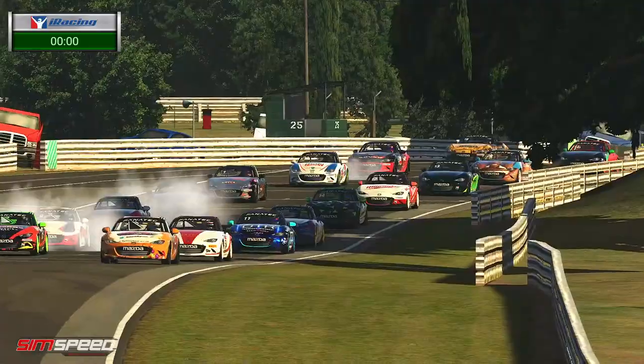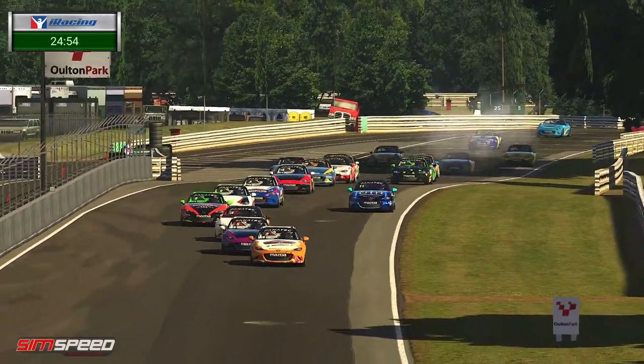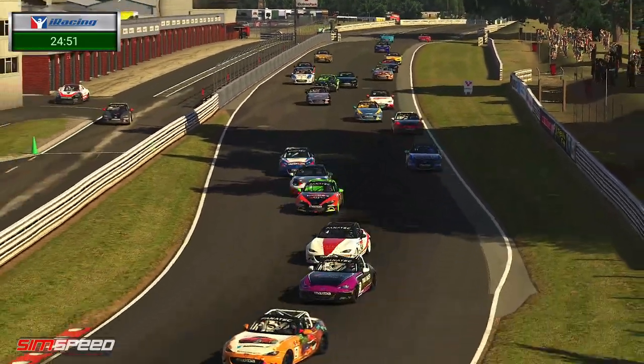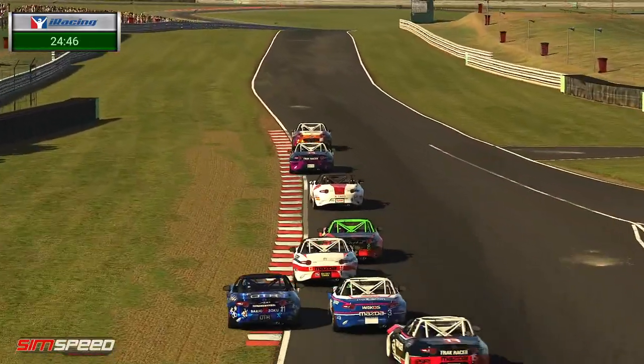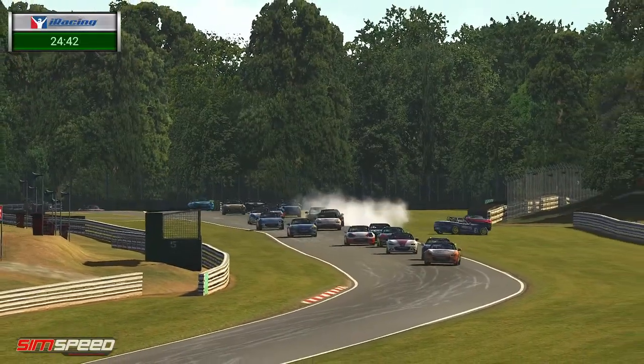And away we go. It's a great start there for our pole sitter. He's got a great launch ahead of Bailey Fritt. All even Stevens for your front few. There are a few drivers getting slow starts in the mid-pack, but for the most part, everyone is doing very well. A few side-by-side moments through turn number one. Plenty of runoff, though.